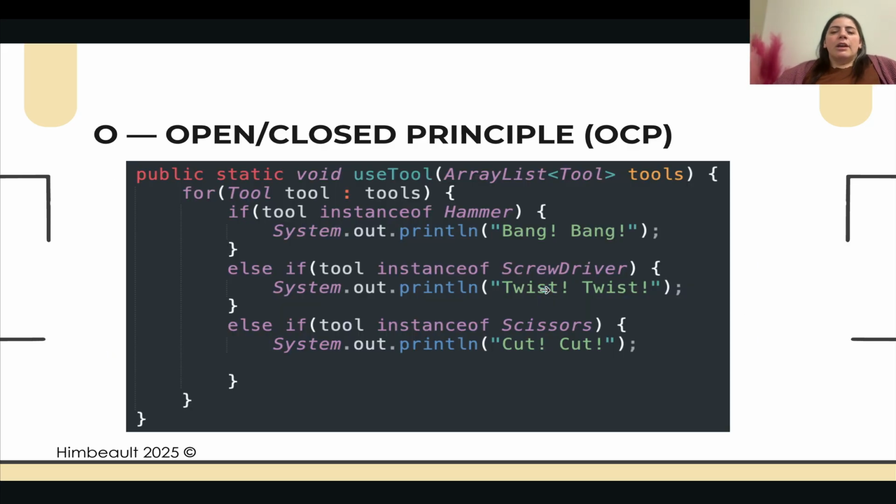All right. Here is a violation of the open-close principle. We did see a similar violation in my single responsibility principle example with the different shapes. So if we want to be able to use a tool in an array list of tools, we basically would go through every single tool in our toolbox, and we would say if it's a hammer, we're going to print out bang, bang, and if it's a screwdriver, twist, twist, and if it's scissors, cut, cut, right? And we can sort of see that each of these is going to have its own printout of what it might do. Something like this could live maybe in the tool class or in a used tool utility class. And when you pass in the array list of tools, you want to be able to go through, and depending on which one it is, you're going to do something different.